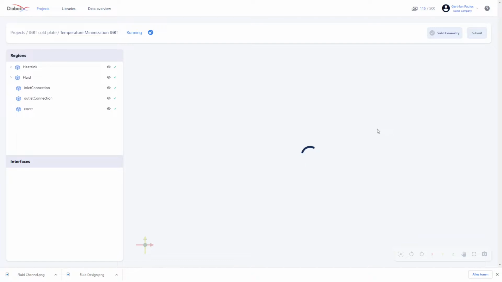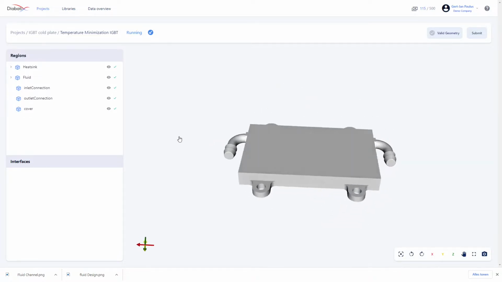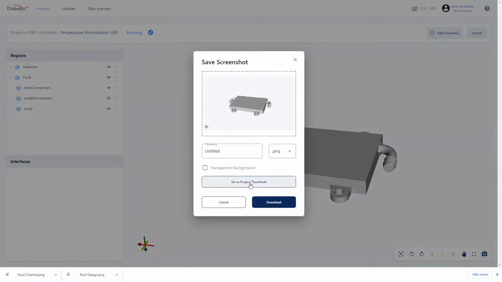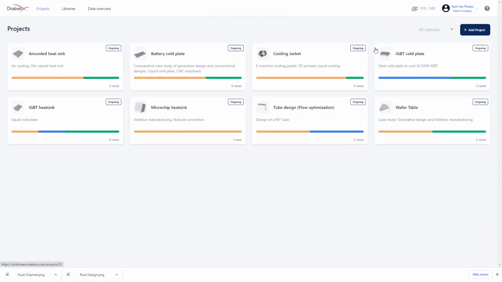You load the geometry again. You put it into a nice position. You take a screenshot and you set that as a project thumbnail. If you go back to the project page, you see the picture in here, and it's very easy to keep the overview of, let's say, all your running projects.